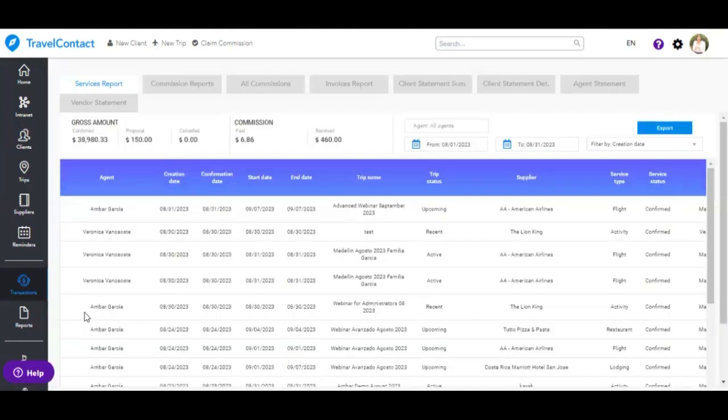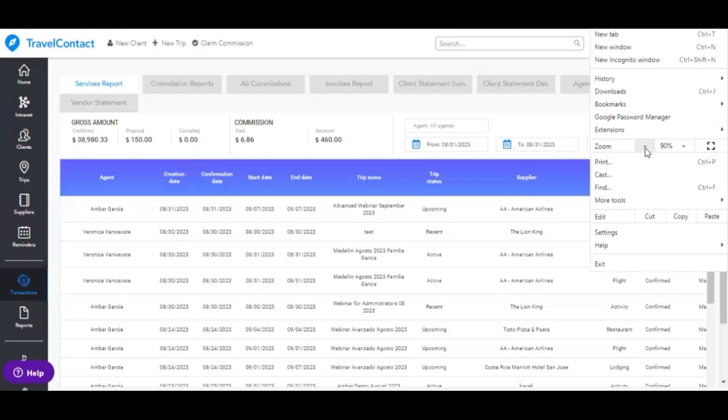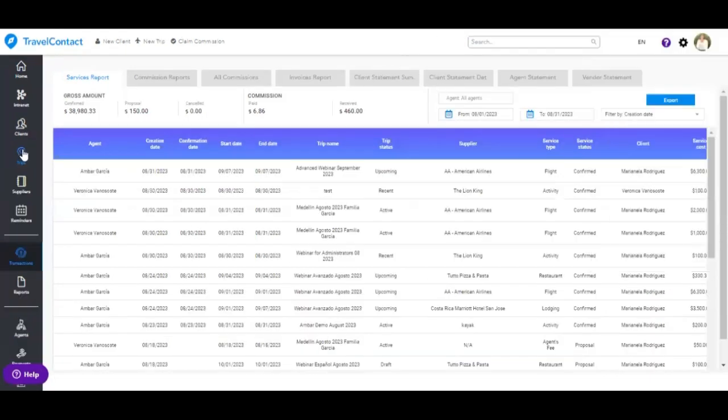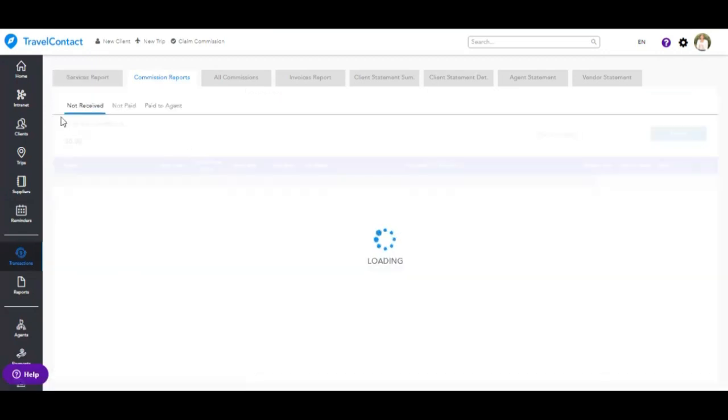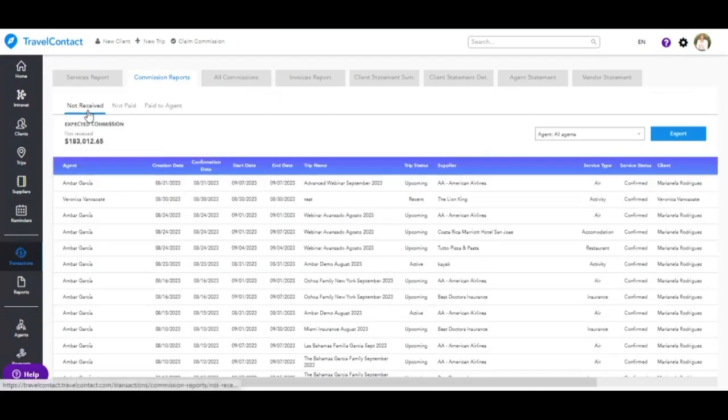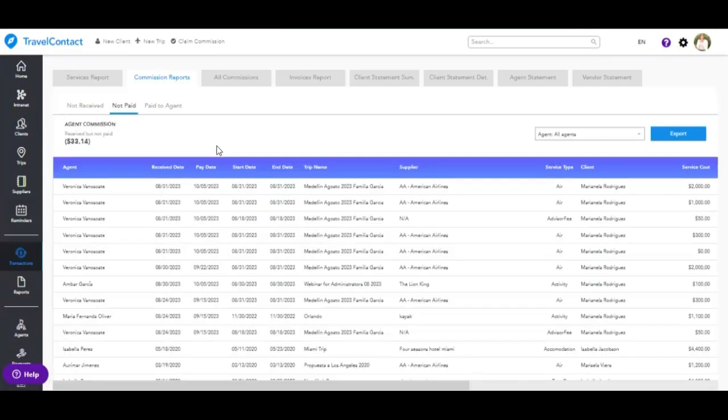Here is super useful because you can customize all the information and export it. We have the services report, which covers all the services that you have entered in Travel Contact, and you can customize it by date. Then we have the commission reports, which have three options: not received, which you can export. Not paid is when the agency received them but hasn't paid the agents yet.